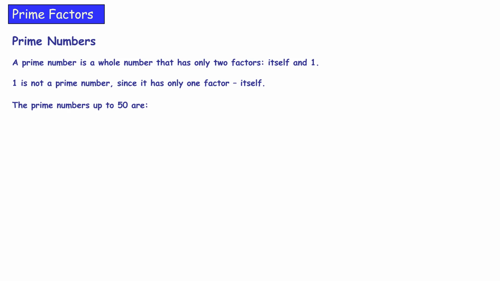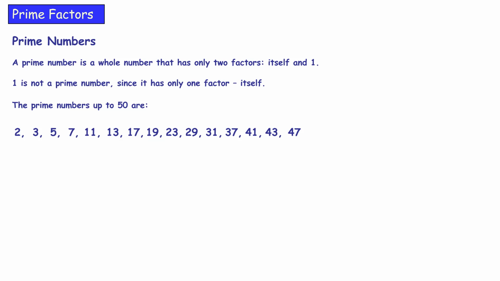And the prime numbers up to 50, we looked at those yesterday. Remember, 2 is a very special prime number because it's the only even prime number. And you've got to know all the prime numbers up to 50. Okay. No need to make these notes, you got them from yesterday.